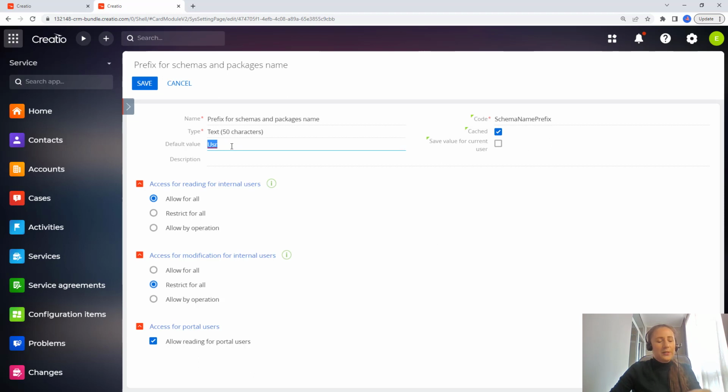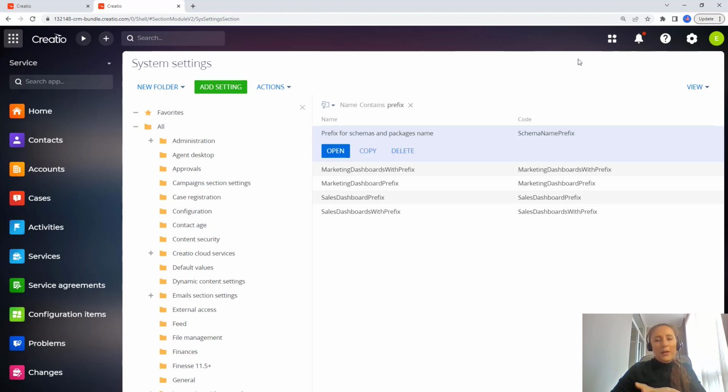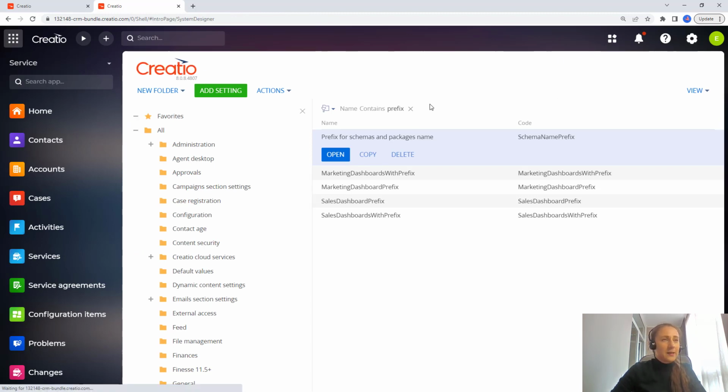And if it's USR, you'll need to change it to something. I'm going to just put my name here for now. That's what I usually do during the training. This way I'll identify that I worked on this section. But obviously you probably have standard prefixes already in your systems. So this is what you'll need to do. Make sure that it's done before you get started.